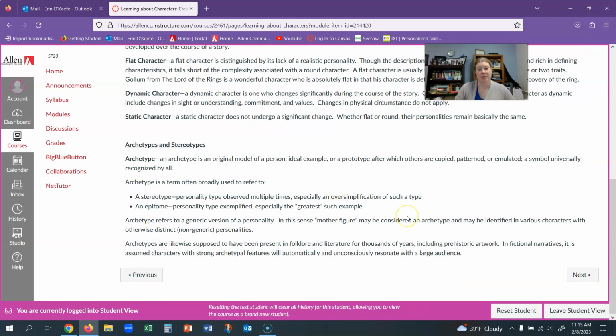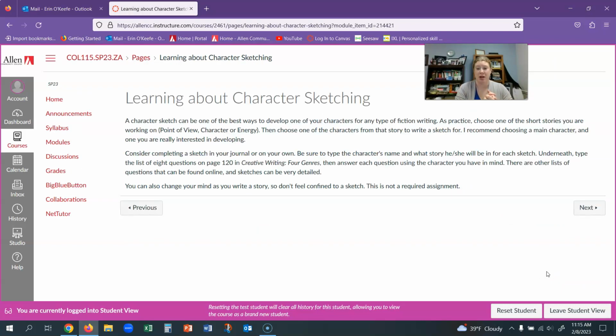And then we also have archetypes and stereotypes. We want to try and avoid stereotypes as much as possible unless they are used purposefully. They often tend to be incredibly oversimplified as a character, but sometimes you're creating a story that is supposed to be archetypal, that is, a symbolically and universally recognized type of story, which we get a lot of in mythology and fairy tales and folk tales. If you're trying to create a story like that, then that would be appropriate. Otherwise, we really want to focus on round characters that are interesting.